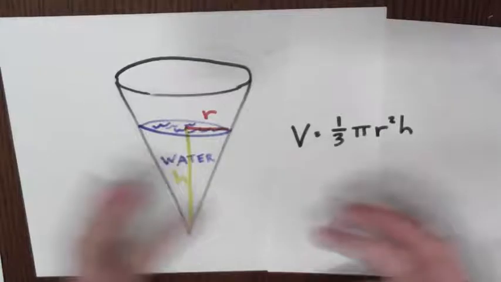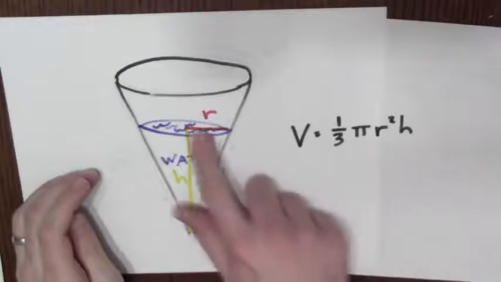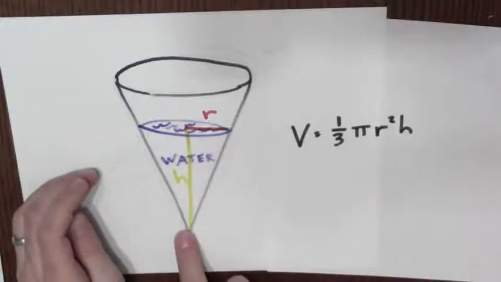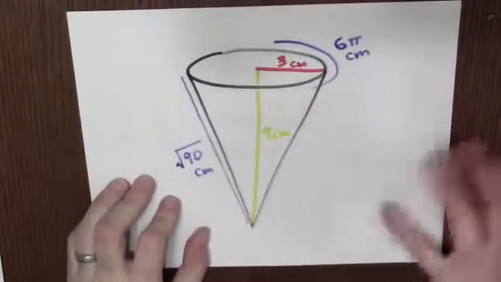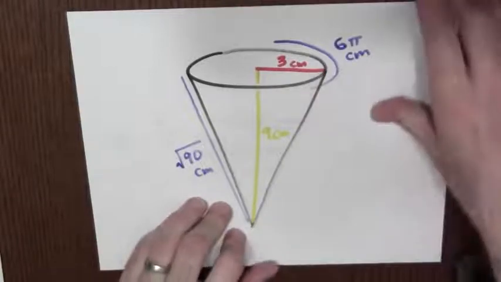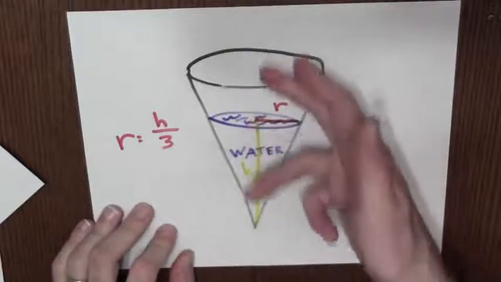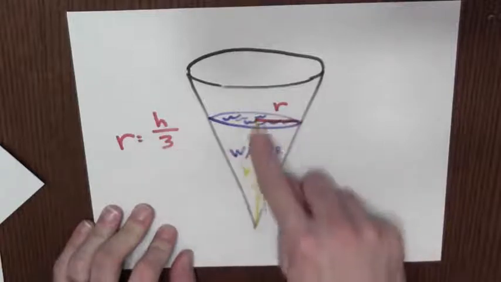I need to write down an equation that relates all of these quantities. I'm trying to understand the volume of water in the cone. Here's the formula for the volume of a cone of radius r and height h: The volume is 1/3 pi r squared times h. The trouble is there's really two variables here, not just one. If I think back to the original shape of the cone, I can use similar triangles. This big triangle is such that this length is 3 times this length, and the triangle from the water is similar to that original triangle. That means this length here, the radius, must be 1/3 the height.